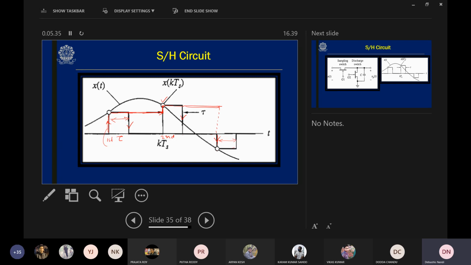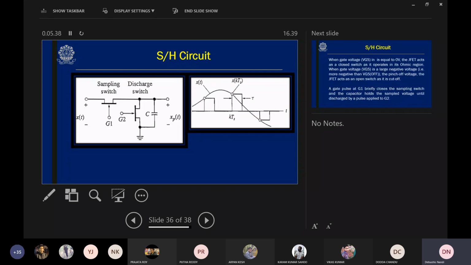Now let us see the basic diagram of a sample and hold circuit. This is the basic, rudimentary diagram. Some associated circuits based on operational amplifiers can be added to improve the performance. However, if you take this, then it is possible to describe how sampling is performed by using electronic hardware. Now, can you identify this particular device? What is this device?